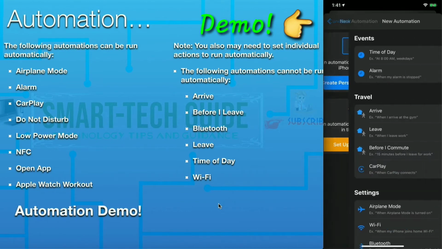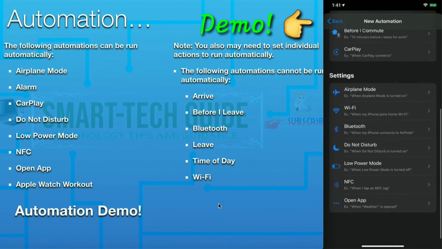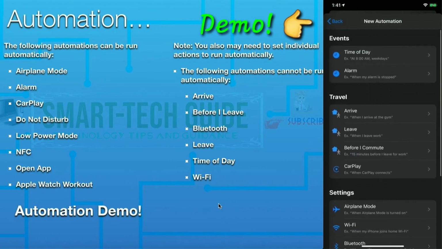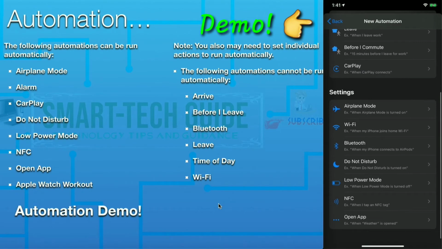I choose personal, and then you will have all these events as I showed you earlier. Note that these events are very few, and in Android there are tons of events available, but here it's pretty much a startup, and it's not fully comparable with Android yet.